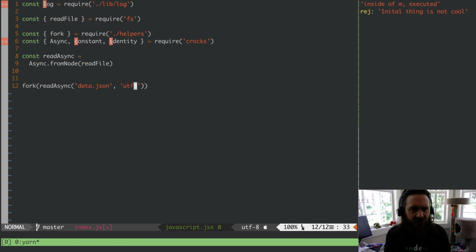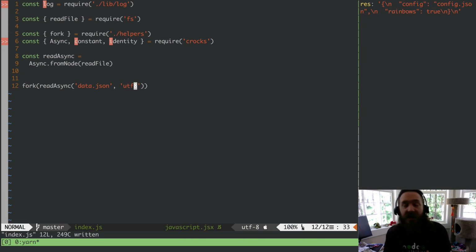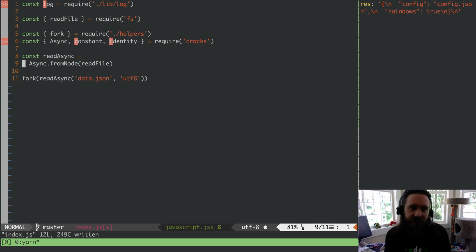Is there a dash? I don't think there's a dash. Okay, so now that's it. It just took care of that. So now we have a function that will get us back in async. Anytime we call this function, it's going to get us back in async. That's going to load the file and put it on the resolved path. So if you notice, this matches our stuff.